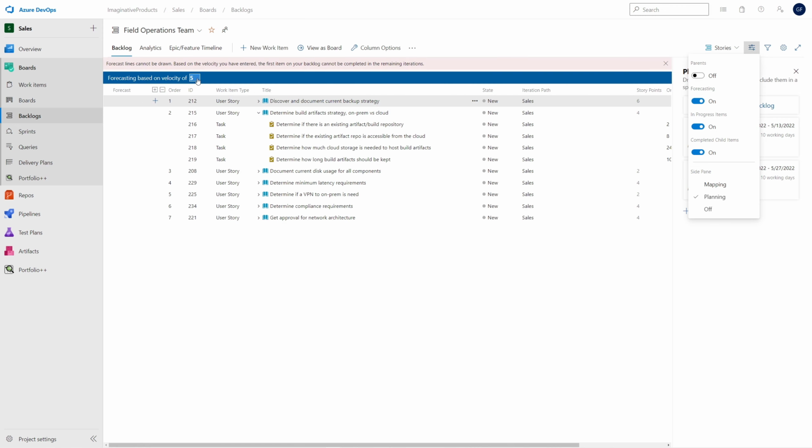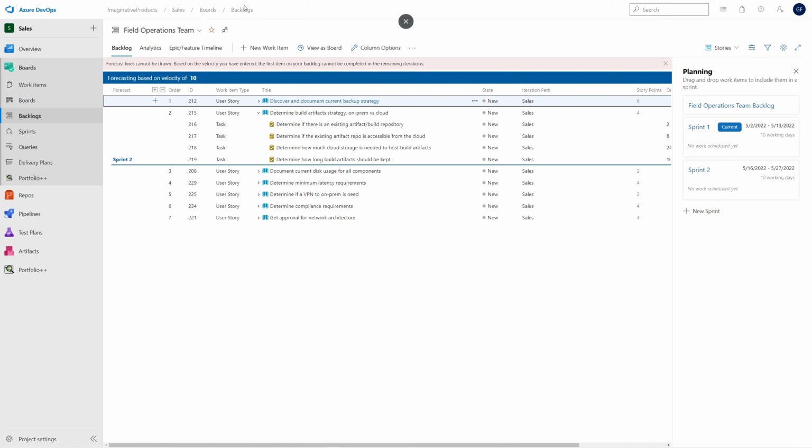Realistically estimate the number of points that can be delivered in a typical sprint while providing for good work-life balance. ADO draws a forecasting line suggesting which stories could be in the first sprint. You'll also notice that based on a team capacity of 10 points per sprint, the team will need more than a second sprint to complete the entire backlog.